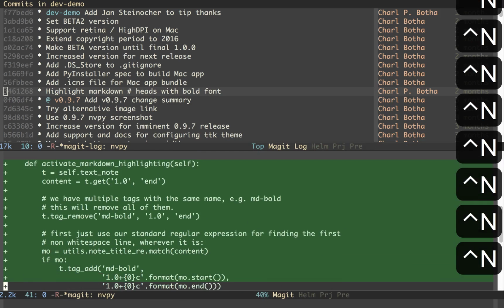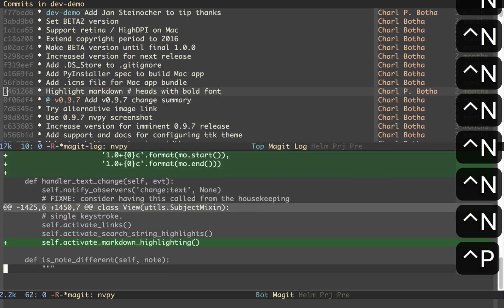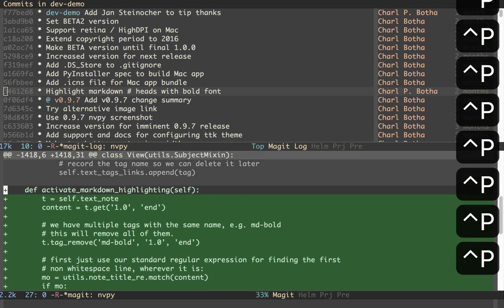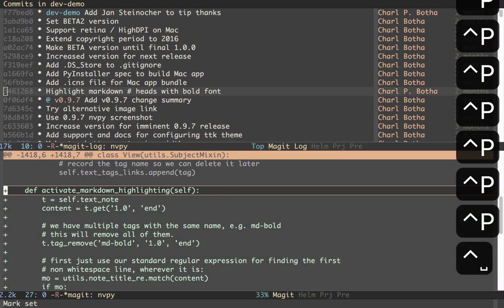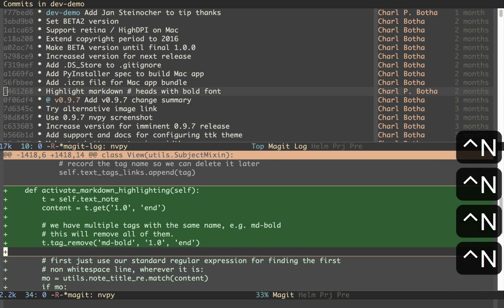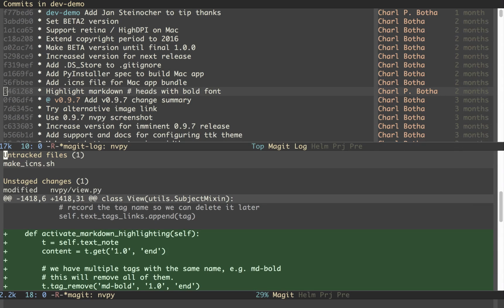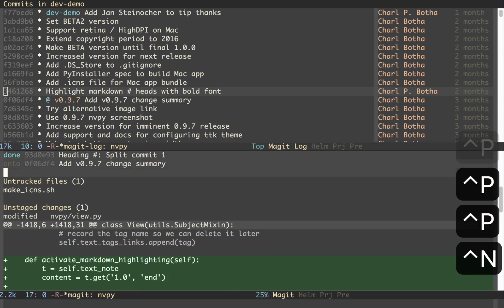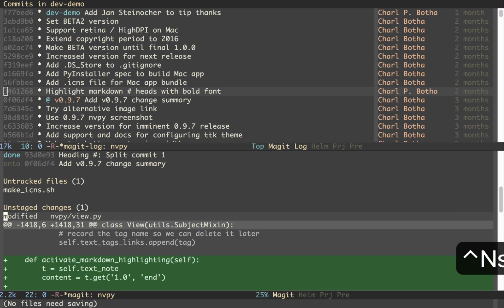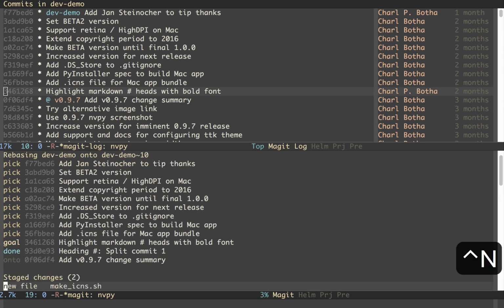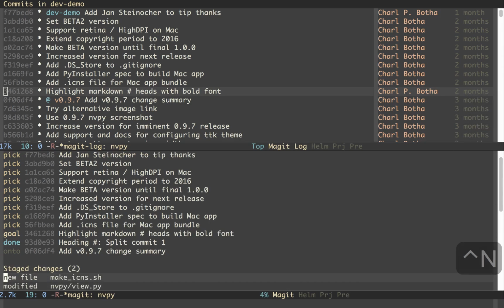And then I'm going to continue with my unstaged changes and go, oh, there's another hunk I can stage. Also remember that with magit, you don't have to stage the whole hunk. I can even go with just Control space. I can stage a subset of lines in that hunk, which I won't do right now because it's just too much effort. But you can. So you can actually go and break that up into as many commits as you want, even separate lines inside of that hunk. Okay, but let's just stage this whole thing. And we also stage this new file, which is also part of that mega commit that we're splitting open now. Let's stage that also.